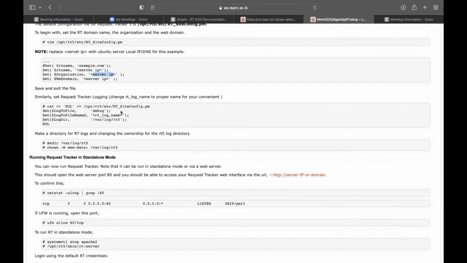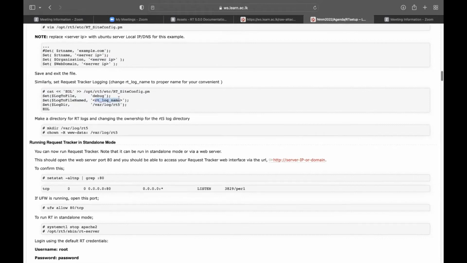You will have to add these lines to create a log file for your RT system. So it's better to use Vlogs. Otherwise, some people use some other places and then get confused with log file locations when we ask them to see the logs. So it's better to use Vlogs. And here you can use any name you prefer.